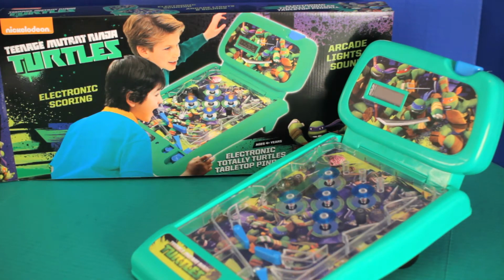Alright, final thoughts on the Ninja Turtle tabletop pinball. I like it, but I do have some issues with it. First off is the awful music that loops over and over. Couldn't the designers have added a little more variety? Then again, if you're 4 years old, I don't think you really care what this thing sounds like. Secondly, I wish there were more speech samples from the television show. Like, if you reached a certain score or something, you'd hear the turtle say cowabunga. That could have gone such a long way.